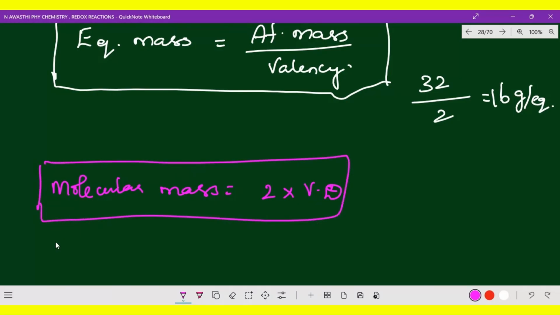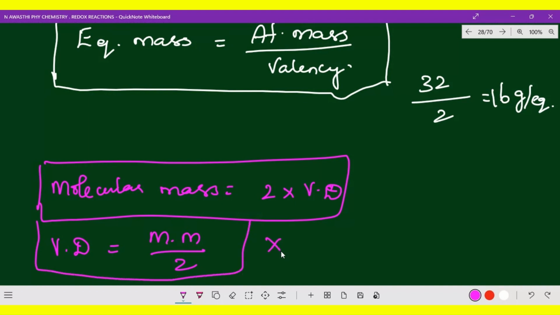Now another statement, vapor density, Vd. So vapor density equal to molecular mass by 2. This is another statement, another formula. This is a very, very important formula, both. So this is molecular mass, and this is 2. Why do we bring it here? Mass of hydrogen, H2. So that is what we bring.